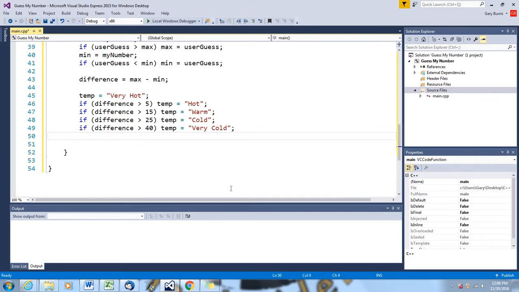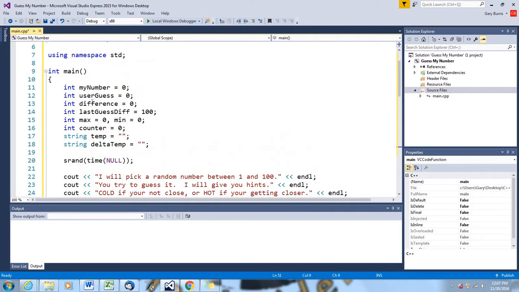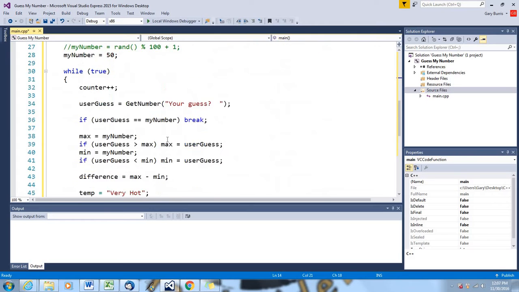All right, so now we have that hint for them. And the other hint we have is if they are getting warmer or getting colder. And remember, we have the variable that says last guess difference that's set to 100.